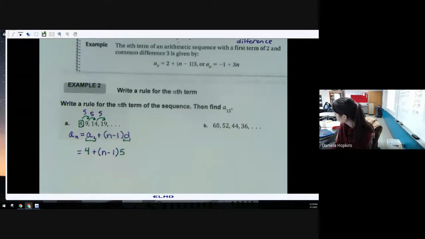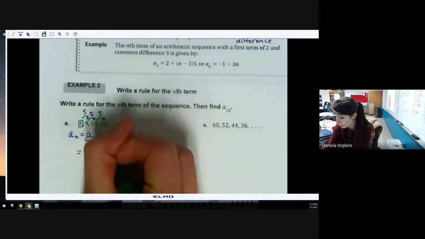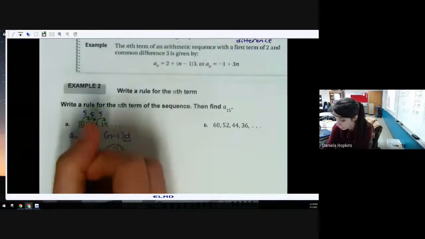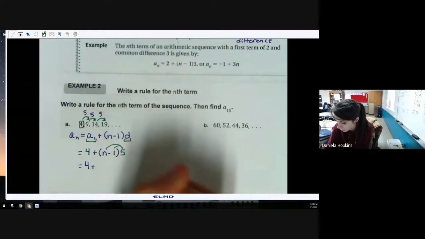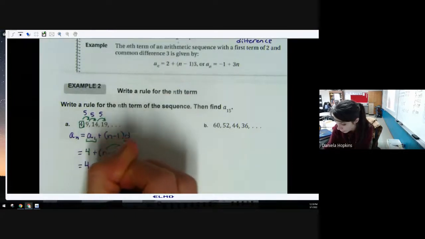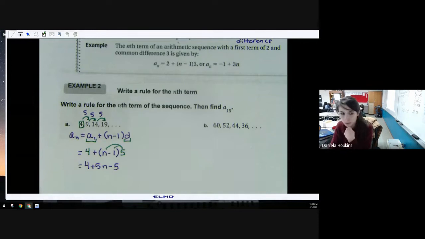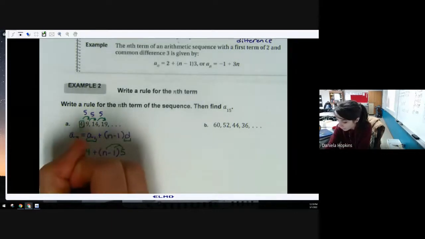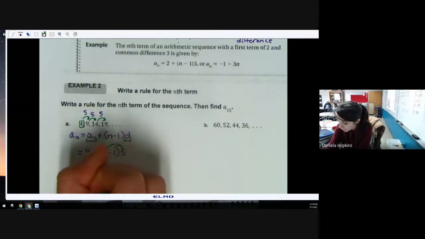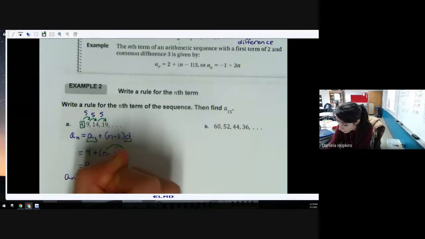Now it's just algebra. I'm going to put that 5 in. So then I have 4 plus 5n minus 5. Now I'm going to do something a little uncomfortable. Your book does it this way. And I'm not sure why it does it this way, but I want to be consistent with your book. Your book will always put the number before the letter part. I don't know why, but I don't want to change that in case it's something important. So our final answer should be -1 plus 5n.